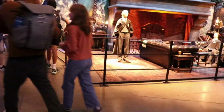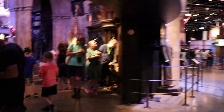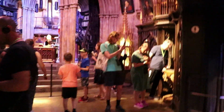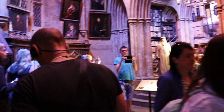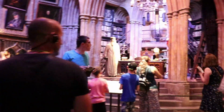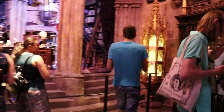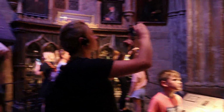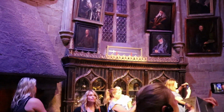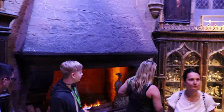Next place I'm going to take us to is Dumbledore's office. So let's make our way over to this, and here it is as we turn. Yes, kids, even I remember when I was watching the movie, this part, Dumbledore's office. And that's where we are at, with everybody else, as you can tell. Kind of tough. I'm trying to make my way around and let you guys see some stuff here above everybody else.